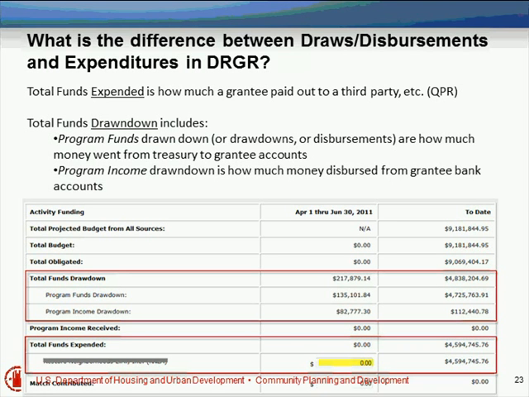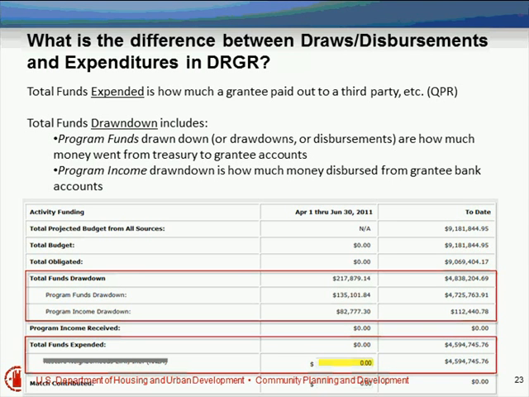So another reason why it's essential and imperative that you enter your data into DRGR, not just so that you're communicating to your field offices, they're reviewing and approving it, but also, as you'll see here, that this information gets rolled up and is able to tell not just your personal story as a grantee on what you're doing in NSP, but also gets to tell the entire state, region, and country what has been the effects, the positive effects of NSP.